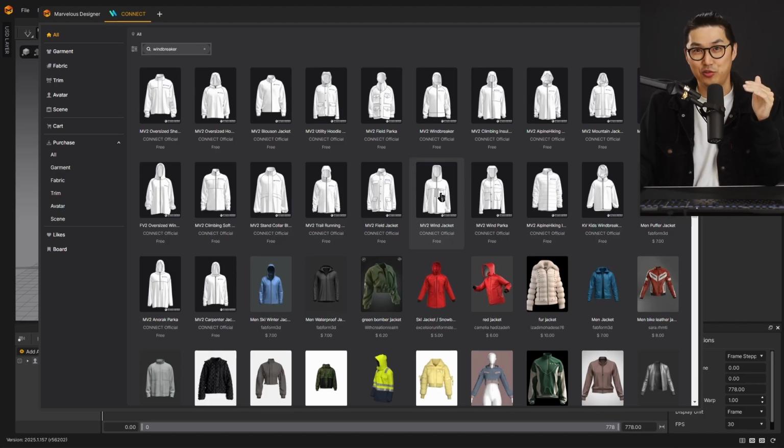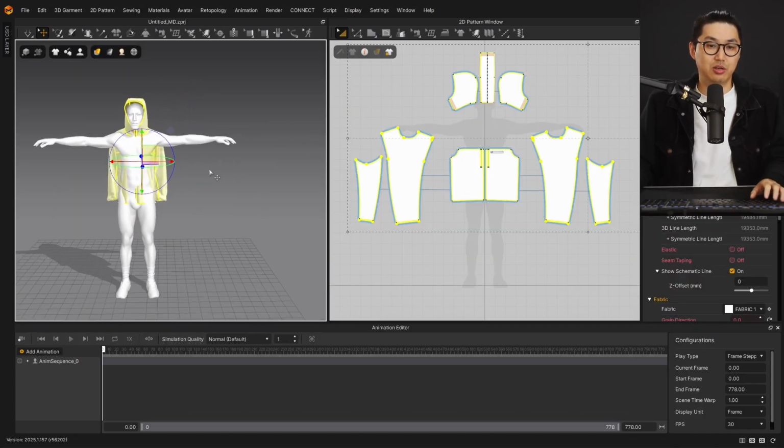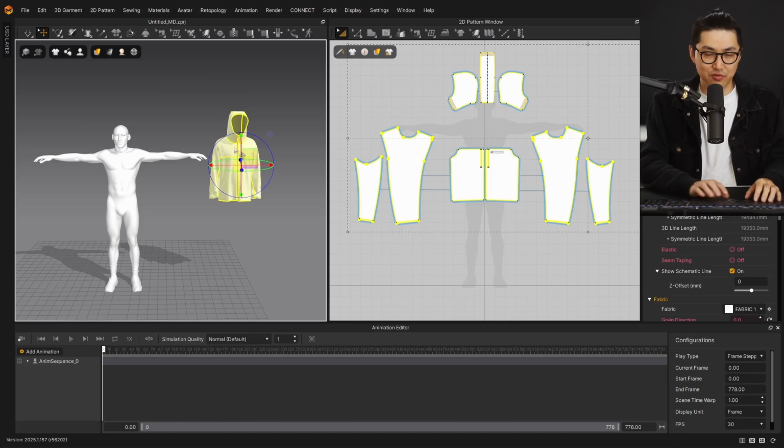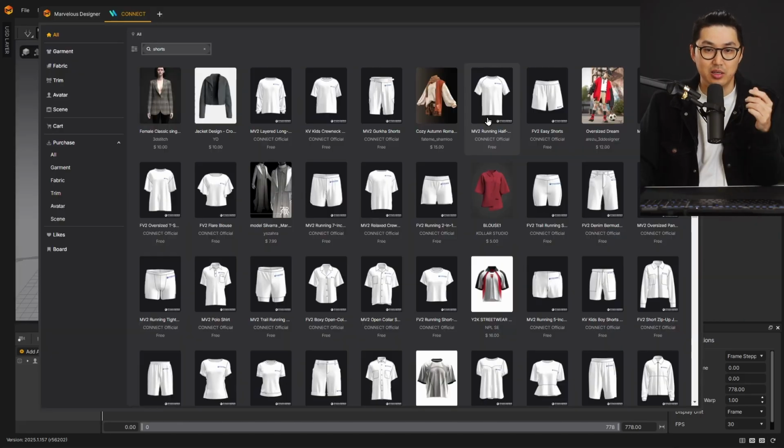These patterns are free. So I'm actually going to go do the shorts next. And I'm going to just move this over here for now. I'm going to hit Control K. And in here are, again, some free, really good shorts to get started from. If you know Marvelous Designer, it's just the beginning. You can start customizing it. But for me, it was the final. So again, I don't remember which one. I think these are running shorts here.